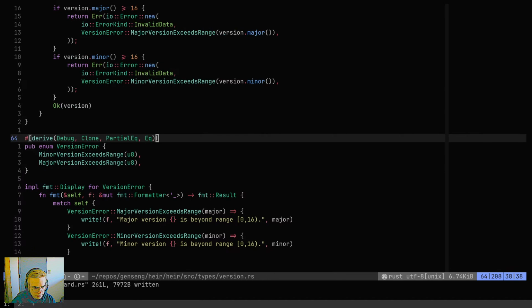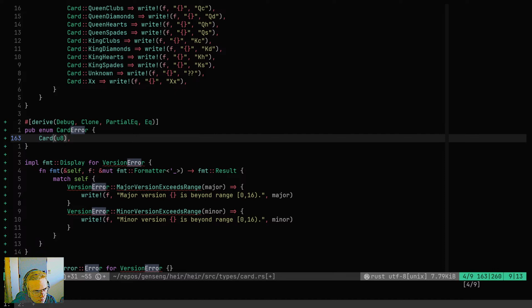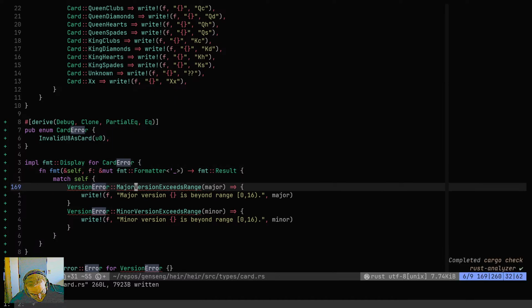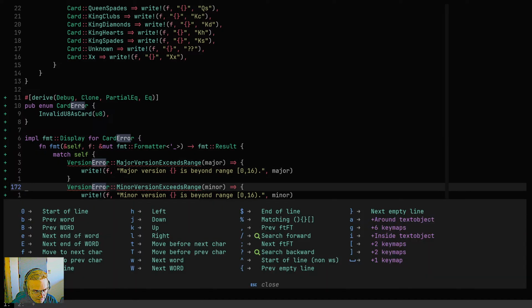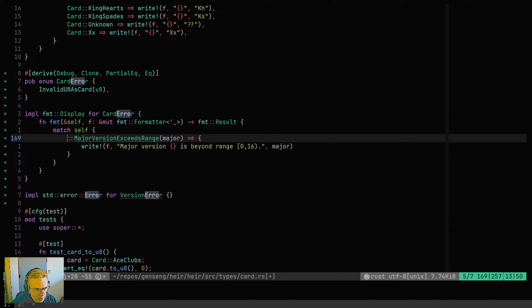What do I call it in this? Invalid U8 as card. Card error. Here. So we have one. Card error. Invalid U8 is card. I have a U8 here.